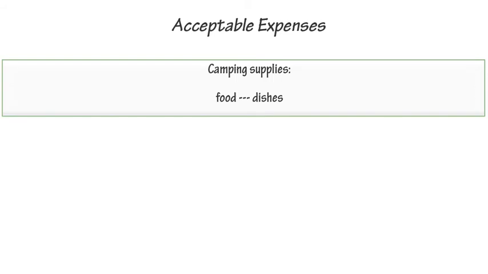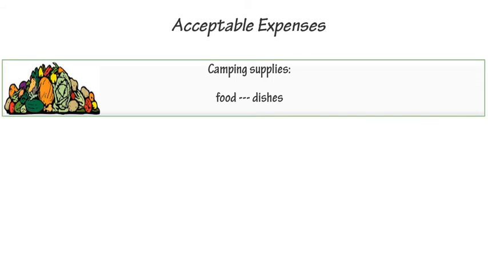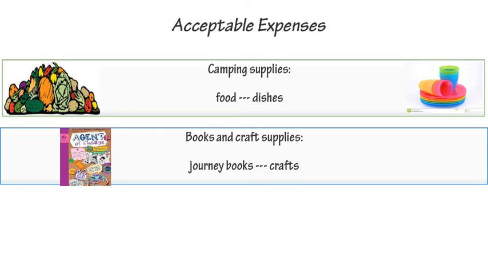Supplies are also an acceptable expense, and there are many different categories of supplies. Camping supplies can be food, first aid supplies, fuel, and more. Girl Scout handbooks, badge books, and journey books are also supplies. Craft supplies can be anything from tape to crayons and much, much more. If you use them regularly, or the girls need them for something special, get them.